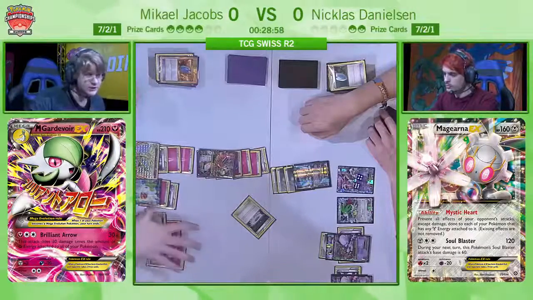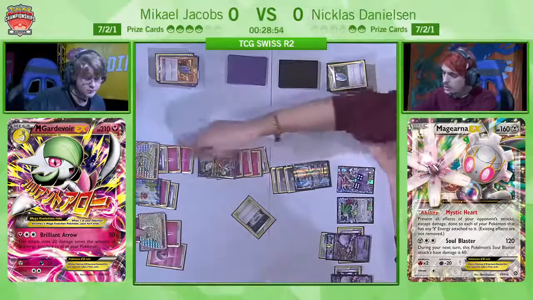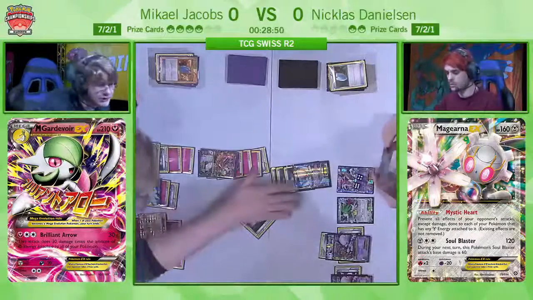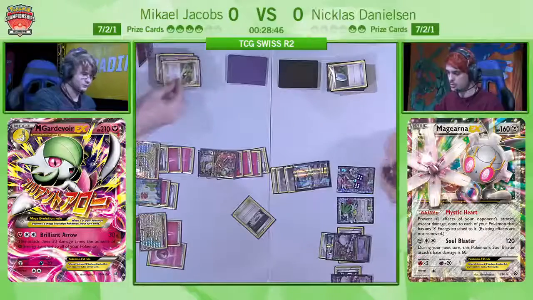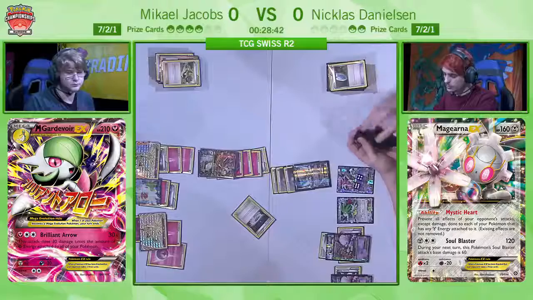And he's just counting the amount of energy out on the field now, and he's attaching. They're just counting if it's enough for the Xerneas BREAK to attack. Magearna only has 160 HP, so at the moment it's enough. And because of the Fairy Garden, he has to retreat.